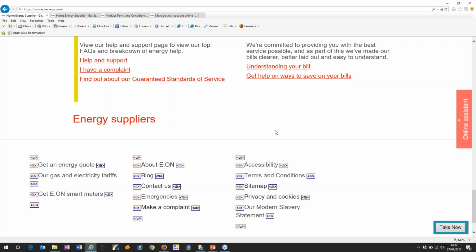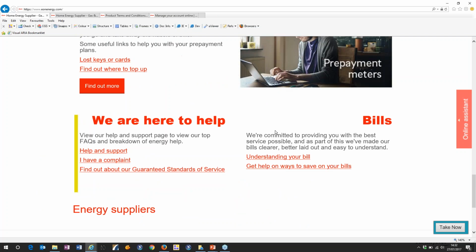I will look at a list of items and expect them to be marked up as a list. Now, what I might actually suggest is that these items above, we are here to help. Visually, that to me looks like a list of 3 items. So again, I would argue that should be marked up as a list as well. Opposite here we have bills, and again there are 2 items. I would make the same argument. They should be marked up as a list. It is 2 items in a list. It looks like a list, therefore it should be marked up as a list. There is no need to display the bullets. You could remove those with CSS, as I said. But by marking up as a list, you give screen readers important information about the page.